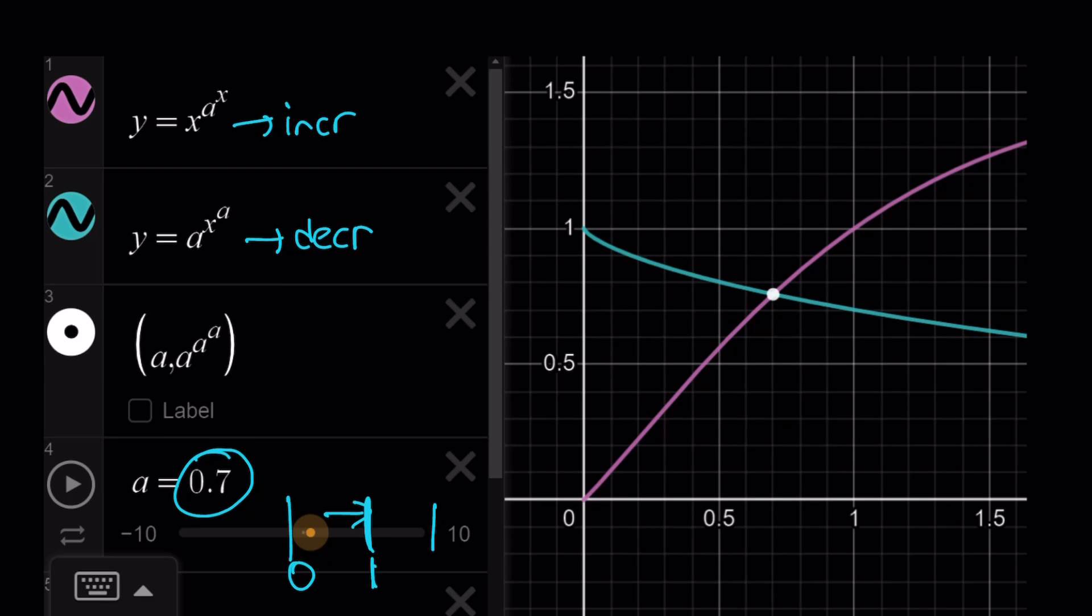These are not the logarithmic versions, but hopefully you get the idea. By the way, we can also talk about this real quick. Why is this an increasing function, and why is this a decreasing function? The first one is obviously increasing because it's kind of like x to the power something, which is always going to be increasing, regardless of the value of the exponent. Because, remember, in our case, when we looked at x to the a, it was always increasing, even if a is between 0 and 1. So, here, we're good. But, with the decreasing case, you have like a to the power x to the a, so we're kind of looking at something like this, and when a is between 0 and 1, you're going to get something smaller, and that is going to be decreasing, at least for these values of x.